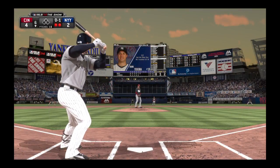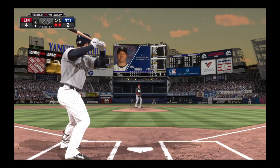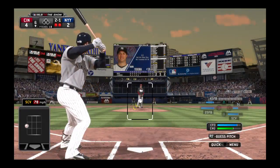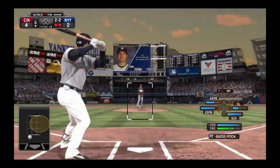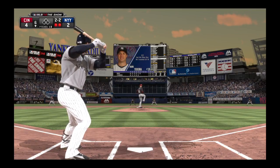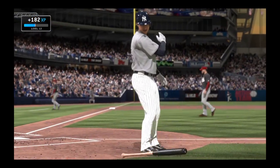And he pours this one in at the letters, 0-1. And a pitch in the dirt as he lays off. It's 1-1. And he takes one off the inside corner for ball two. Could have been 3-1. Instead, it's 2-2. Well, if he's going to overcommit to pitches like that down in the zone, I'd keep. And we'll have to leave it there as this is strike three, and that will retire the side.